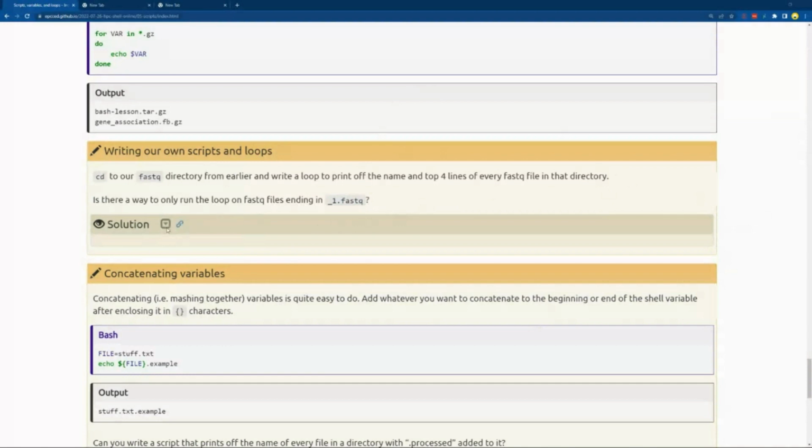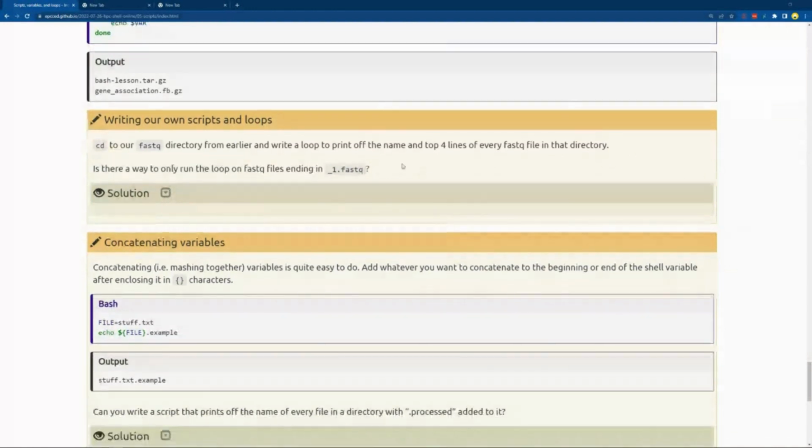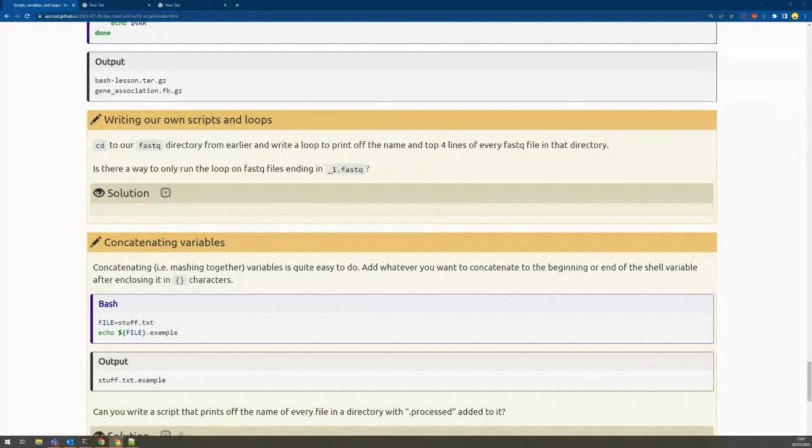Anyway, the question was, can we print the name of every file and the top 4 lines of every file in the FASTQ directory?